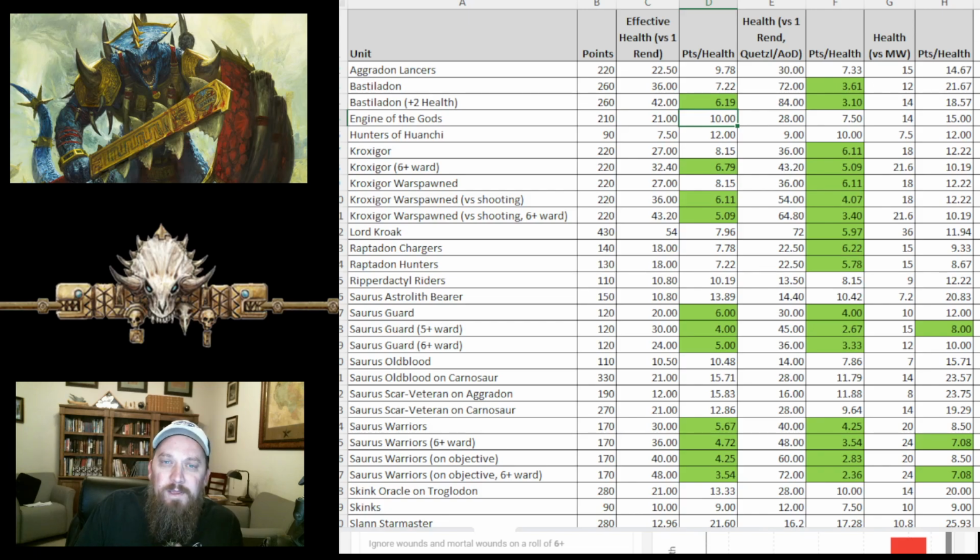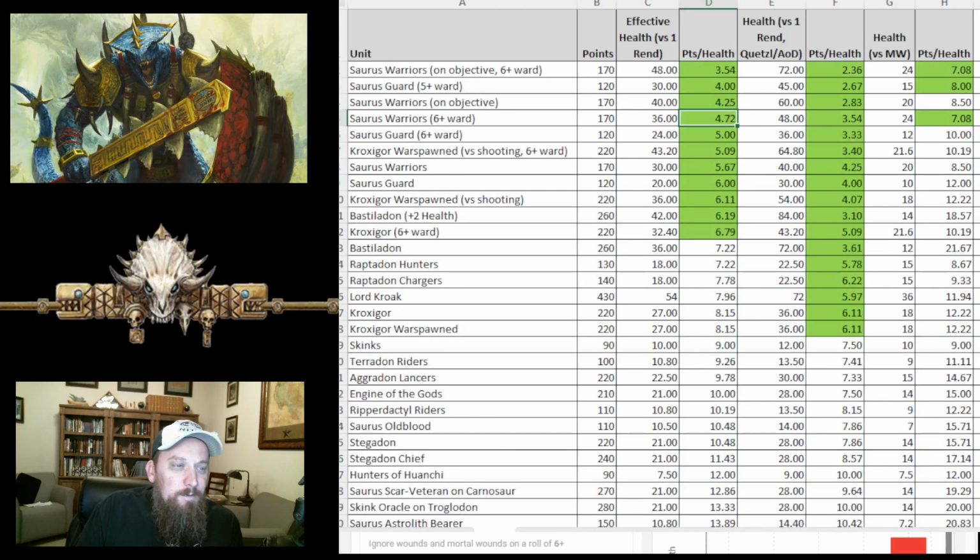So what we'll start off with is we'll just sort by this first column here, and it shows that effective health versus a 1 rend, that's all we're talking about here, highly favors the Saurus Warriors on an objective with a 6-up ward. I think those are easy buffs to get there, and they end up at an effective health of 48 and a pretty cheap cost per health point. The next most effective one is Source Guards with their 5-up ward. I don't think either one of those is a surprise, as I kind of expected them to be there. I was a little surprised that Warriors came out on top of the Guard.